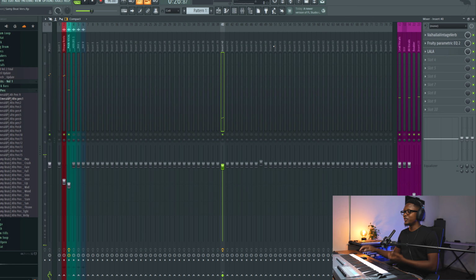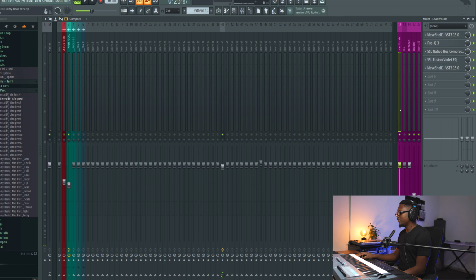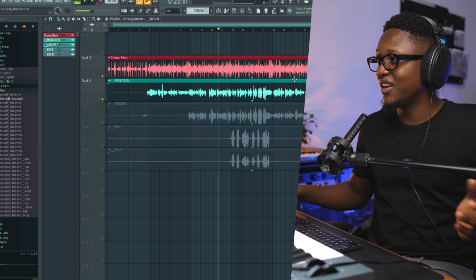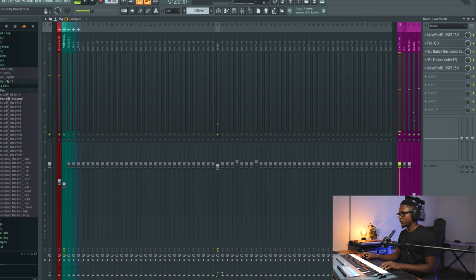Now you have a reverb that you control. That means the reverb is not gonna be all over the place in your mix. You control it. Guys, tell me in the comments if you think this sounds fire. Let me know, guys. Okay, the next thing is gonna be to create a delay.